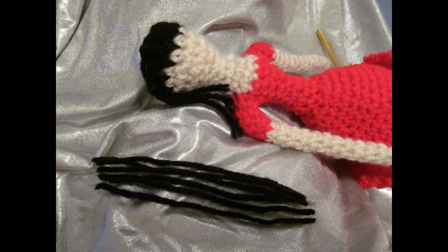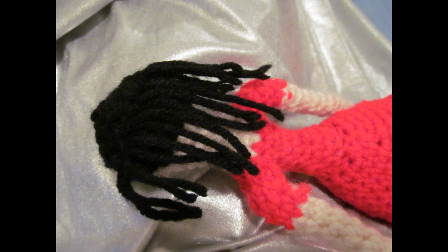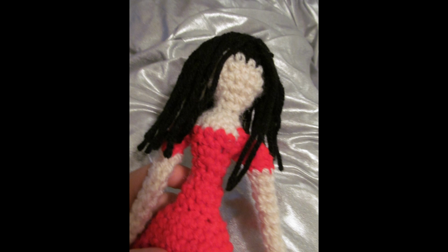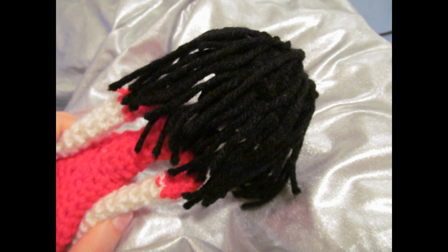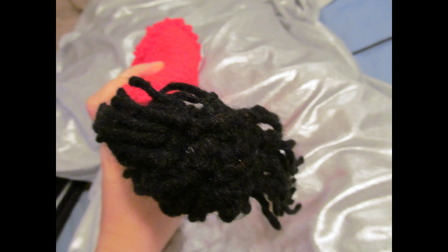Now I cut short strands of yarn for her hair, and I'll attach these as if I were making a latch hook rug, just kind of tie them on. Her hair is longer than the picture on the cover right now, but I can trim it later. I check to make sure there aren't any bald spots, and she looks good.